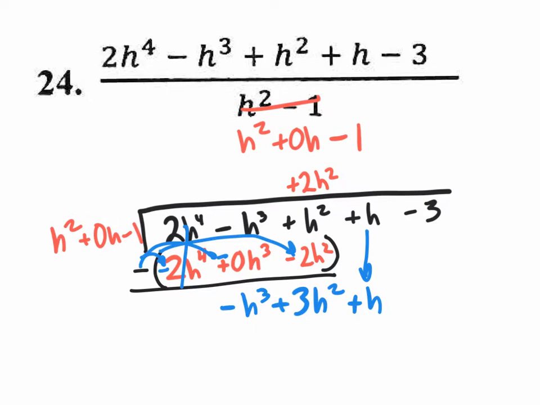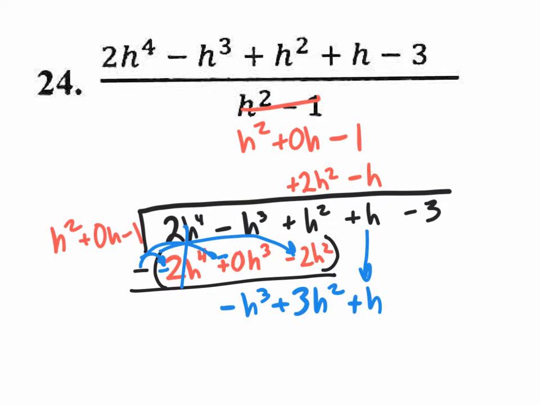A negative h, right? H squared times negative h will give me this exact value. So where am I going to put that negative h? Right on top of the other h. You always stay organized. H's are going to be on top of h's, h squares on top of h squares, h to the thirds on top of h to the thirds. Stay organized always. So let's actually distribute negative h times h squared.